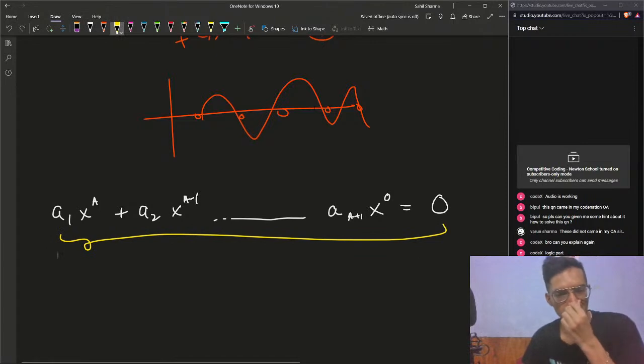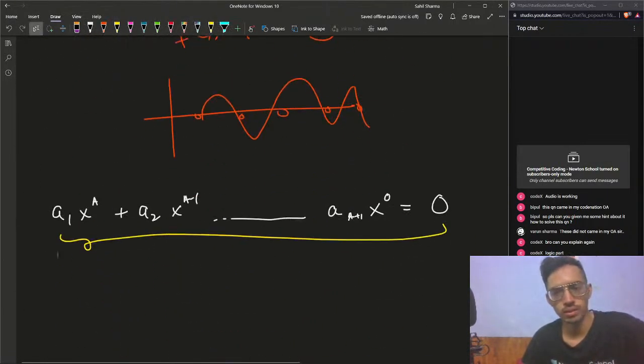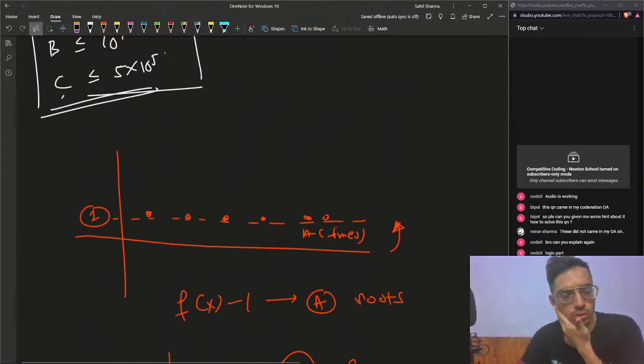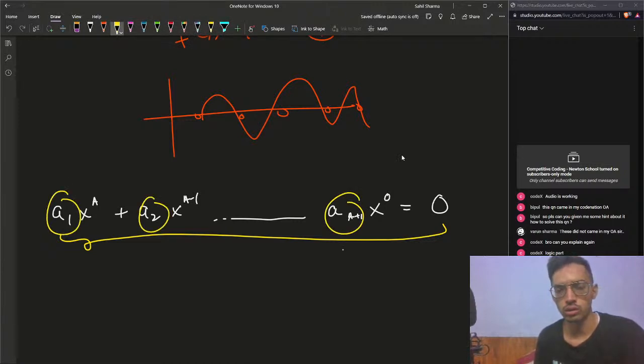I don't know if I am thinking this correctly or not. I don't know how to solve this. Yeah, so that was what I was thinking during the contest. You can kind of think of this as a falling polynomial of degree a, and maybe try to find these coefficients and then try to solve the equation.